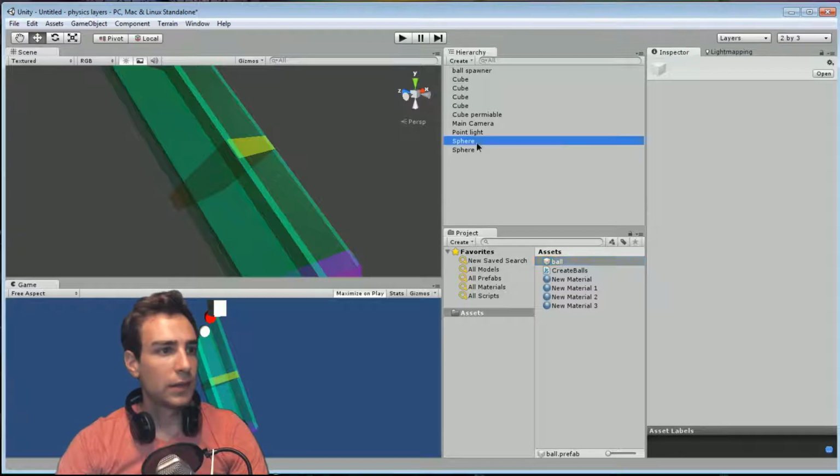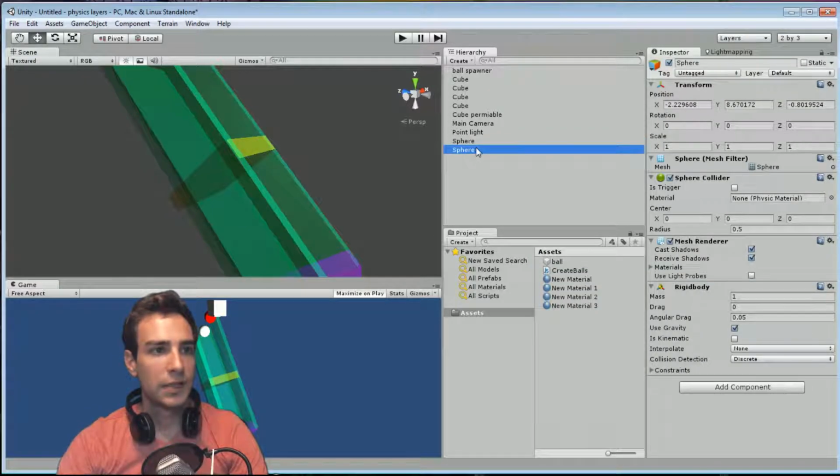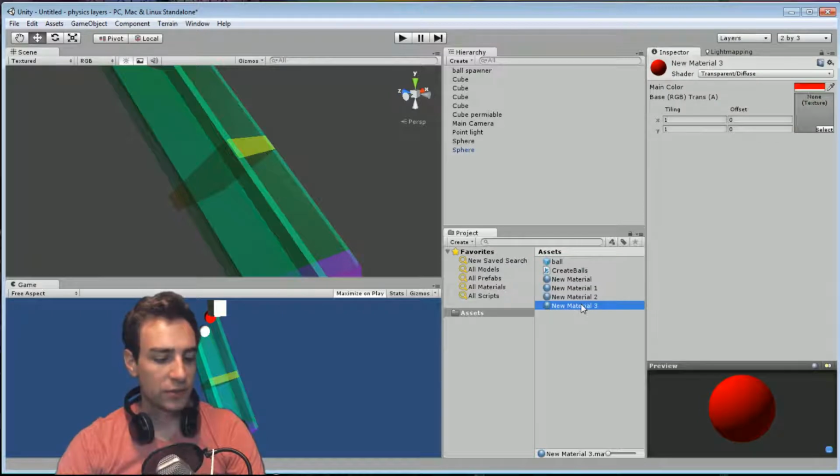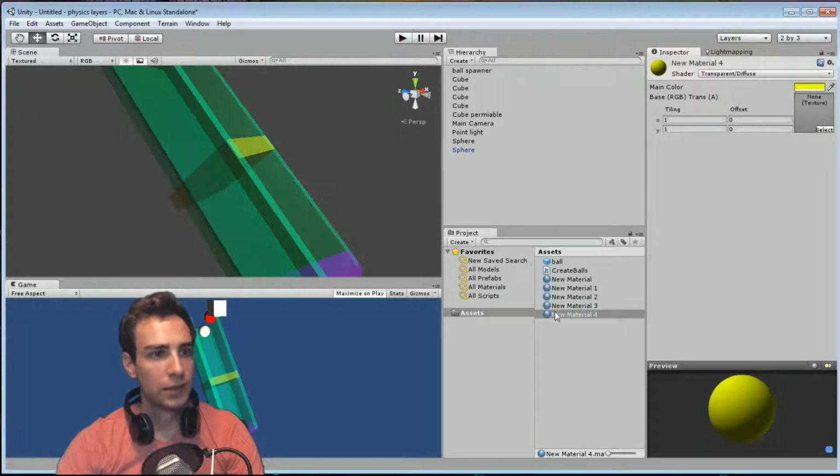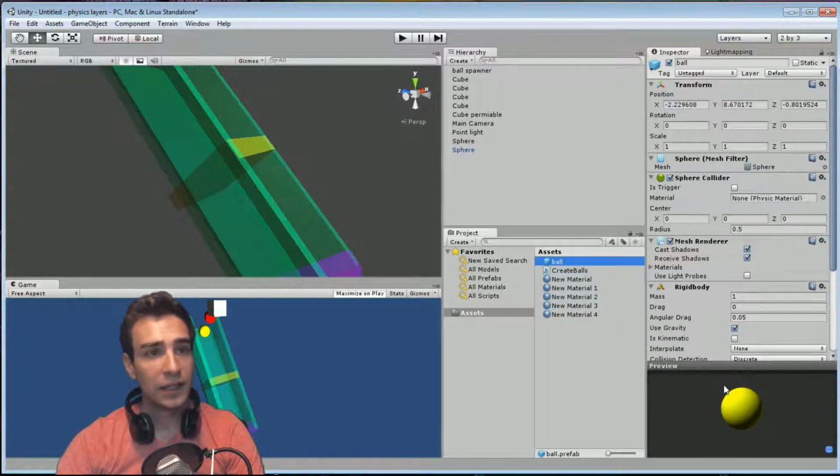And let's take, which sphere was it? The non-red one. Let's go ahead and drag and drop it right there. And actually, let's edit this prefab. So I'm actually going to create a new material just so that we can visualize it a little bit better. Let's make it like a greenish. All right, yellow. Yellow is good. Let's drag and drop on top of that prefab so that now this prefab will be yellow.